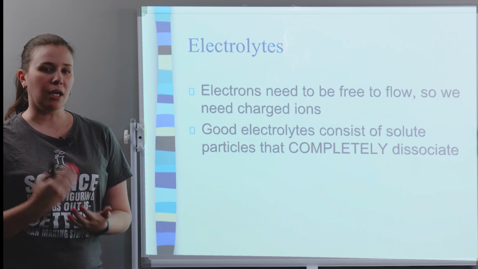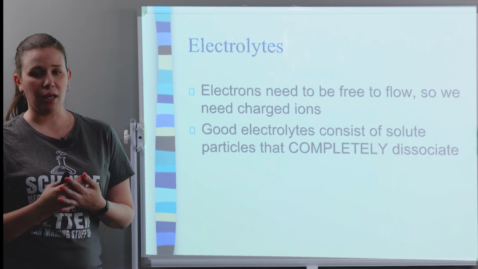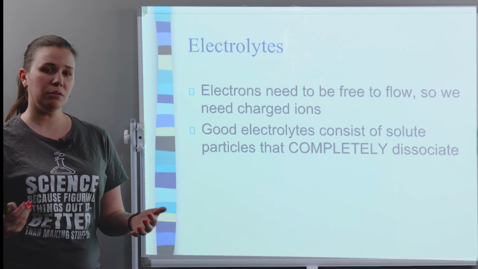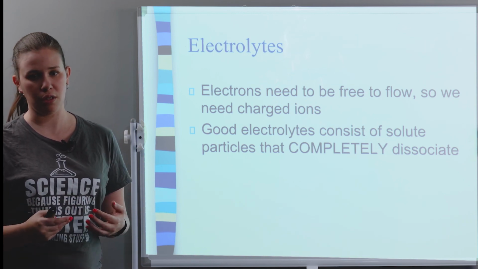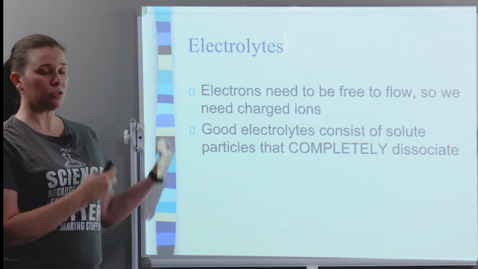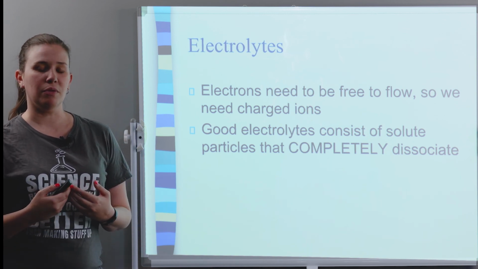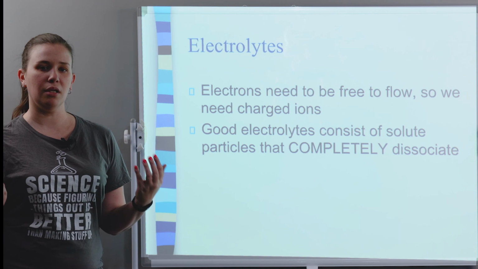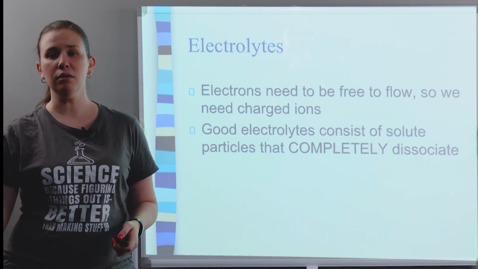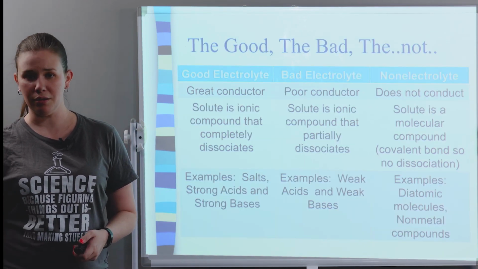So we already know that the ionic bond is what's going to dissociate, but the thing we haven't really talked about yet is there's different degrees of dissociation. Some things break down completely, whereas some things only partially dissociate. The more ions that are in solution, the better of an electrical conductor or an electrolyte you will have. The idea here is that if something completely dissociates, then you would have the best conductor. Whereas if you have something that doesn't dissociate at all, like a covalent compound, then that would be a terrible electrolyte. We actually call them non-electrolytes.